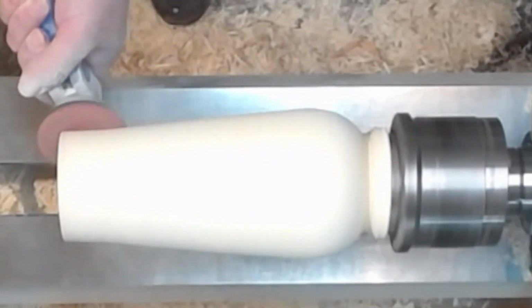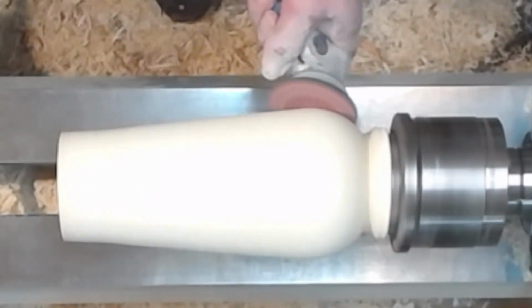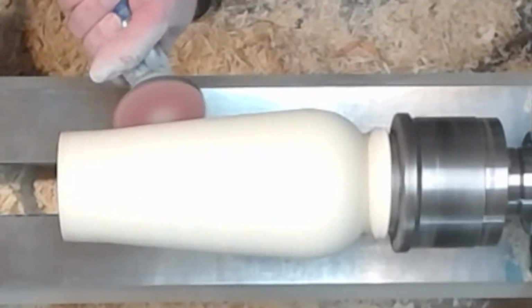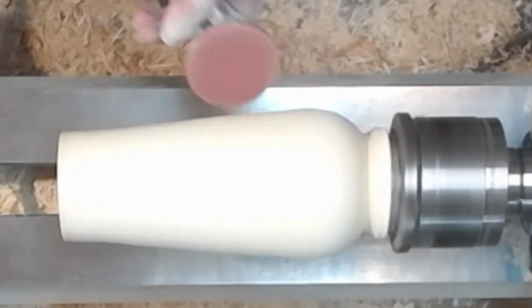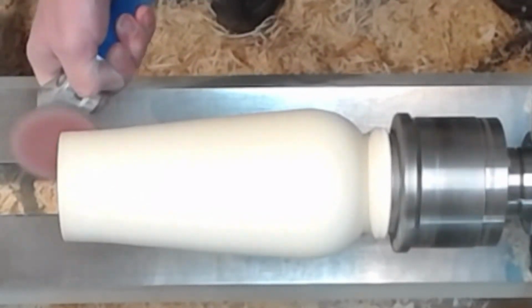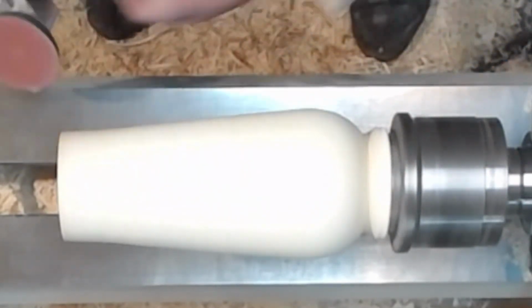Going through the grits, Simon Hope inertia sander, going to 120, 180, 240, 400, usual stuff. Don't normally use an inertia sander on spindle work, but this is a bit different to the normal spindle.